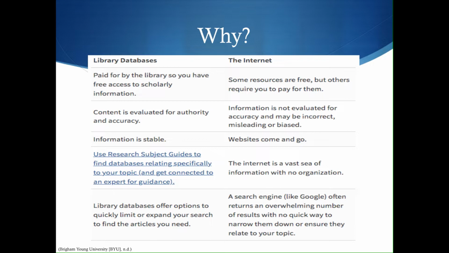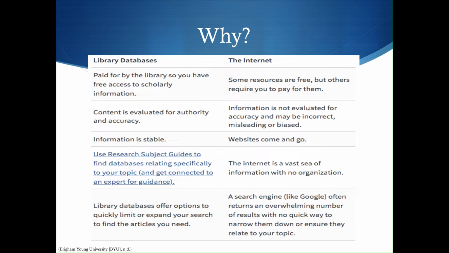Another question we can ask is, why, Ms. Kimmel, would we use a library database instead of just Google searching the internet? Well, using this chart from Brigham Young University, the library databases are shown to be more evaluated for authority and accuracy.